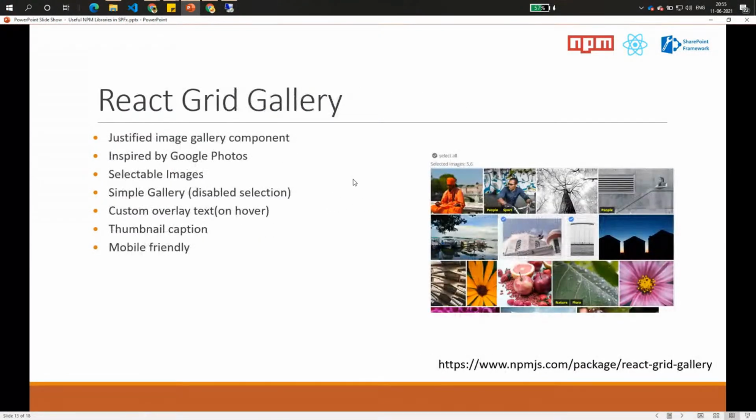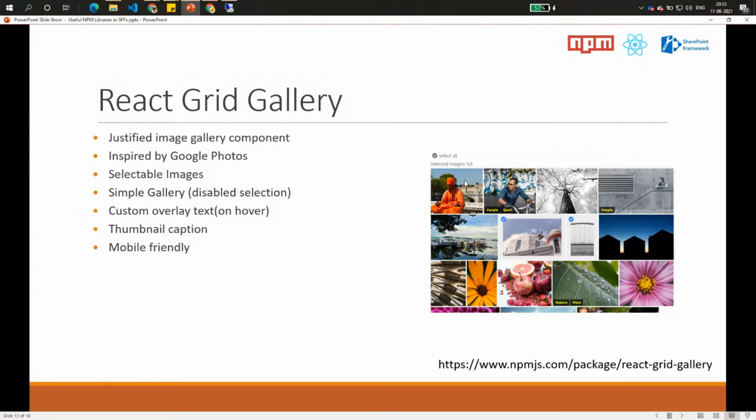Okay, moving ahead to the next one, grid gallery. This again would be a basic requirement for displaying your images in a grid, right? This can be for a public facing, content driven website, or it might also be useful where you want to display different images which you are capturing as part of your application, right? What if you wanted to display a gallery like this? This is pretty cool in terms of what features it provides. For example, it is inspired by Google Photos, so you can see the look and feel is more like Google Photos.